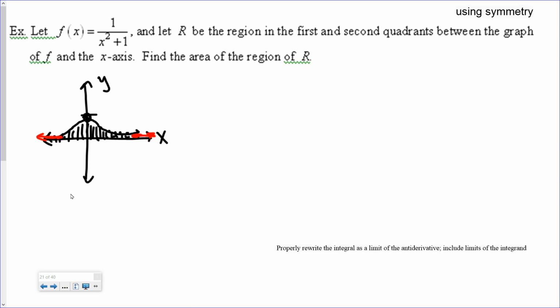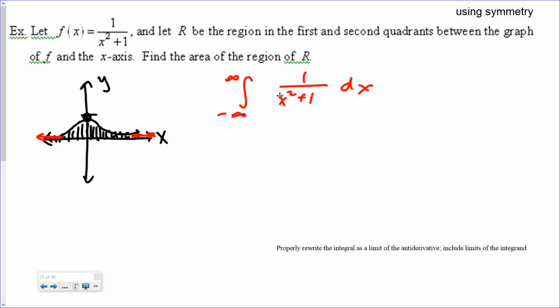What you have to understand is that no matter what I plug in here, this number will always be positive. You guys see that? So there's always going to be the area under this curve between the function and the x-axis. This area is always going to be leaking on both sides. You see the leakage on both sides. This is the function. It says R is a region between the graph and the x-axis. So the area under the curve is going to be negative infinity to infinity of 1 over x squared plus 1.